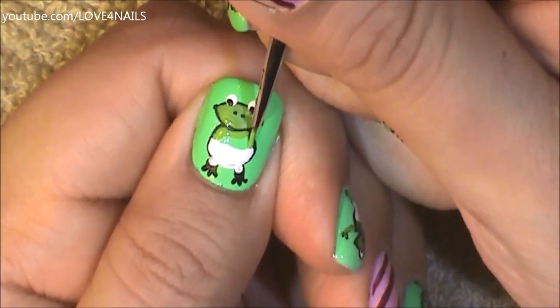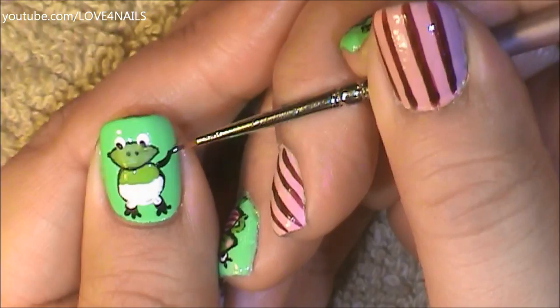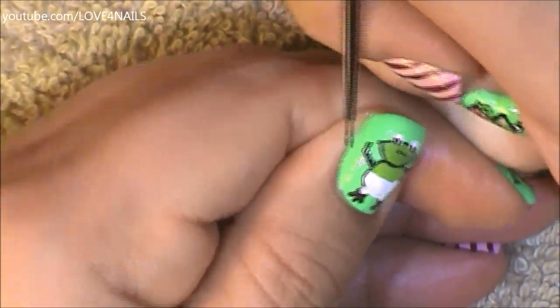For his little toes under his little legs, I'm just going to be painting three little black lines. On the top area of his body I'm going to be filling it in with the same exact green color I used for Mr. Frog's little face so it could all be uniform. For his arms I'm just going to be painting a black stripe going upwards, and in the corners of this stripe I'm going to be painting three little fingers.